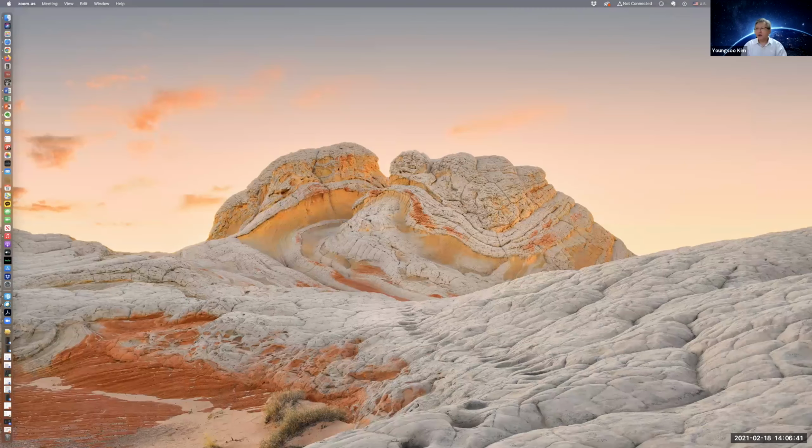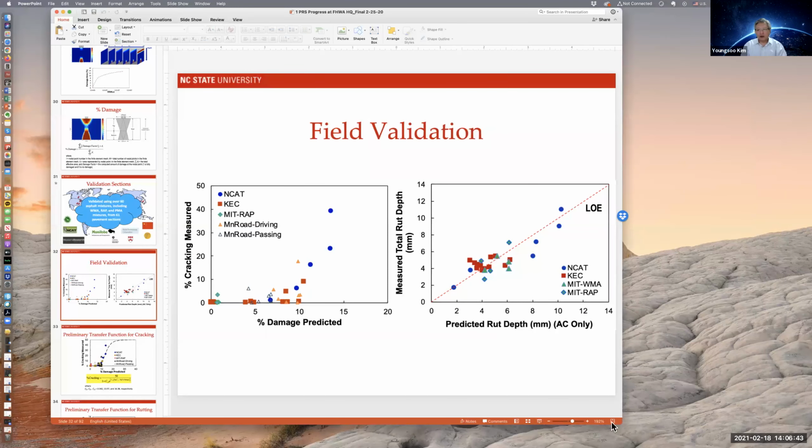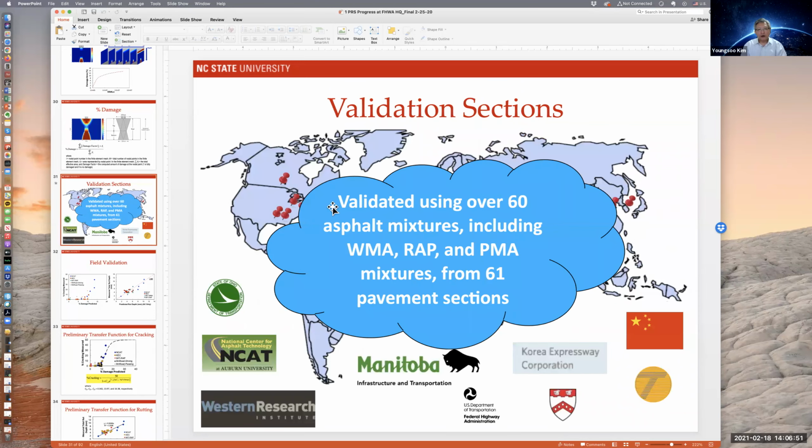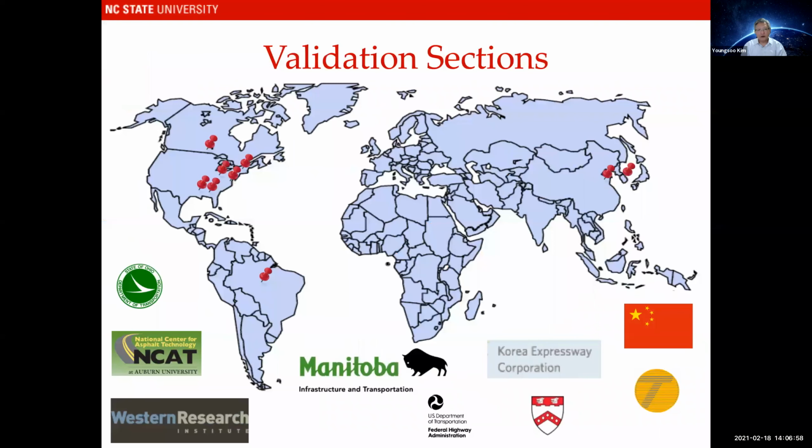I'm sorry, but before you go on, let me show you the FlexPave verification validation results here. So we have validation sections from United States, Canada, Manitoba, Brazil. Brazil is very, very active right now.